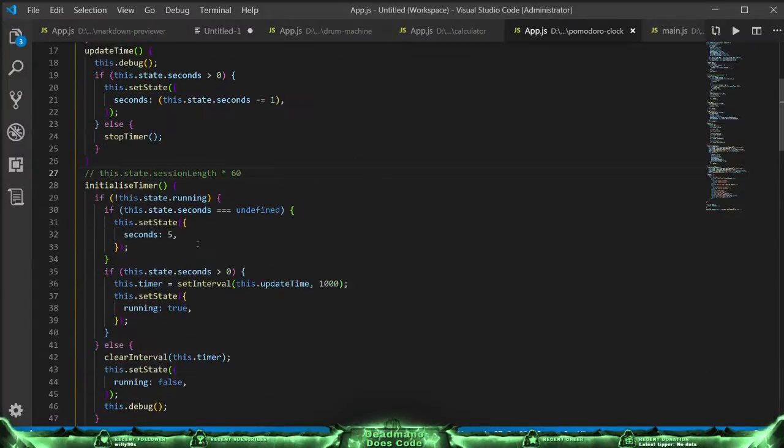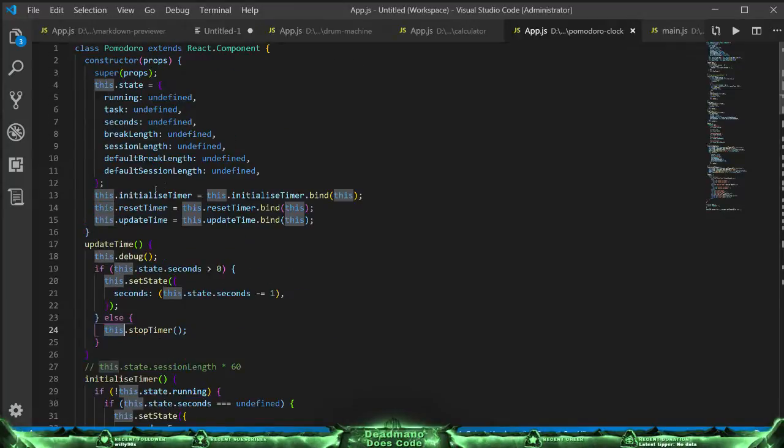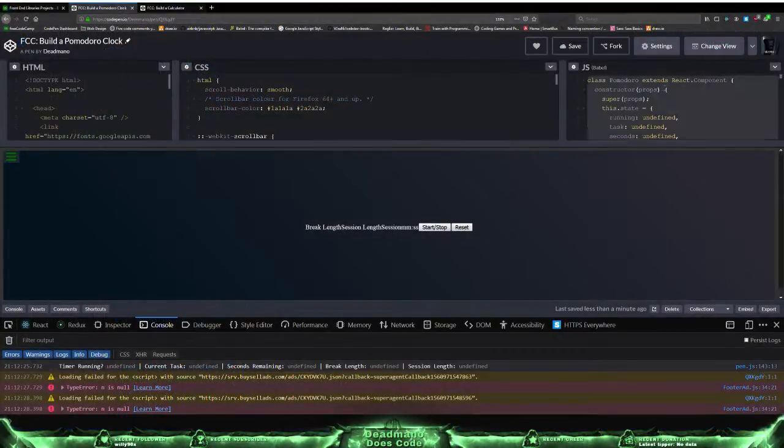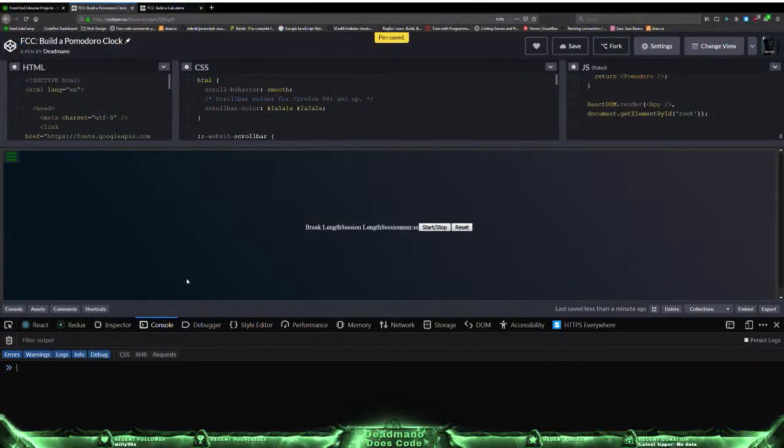So, when you're working with class structures, you need to always add this. And I keep forgetting to add this. Because this refers to itself. In this case, the Pomodoro. If I don't add this, you're going to get a reference error. Undefined, which is fun. The amount of times that still gets me.